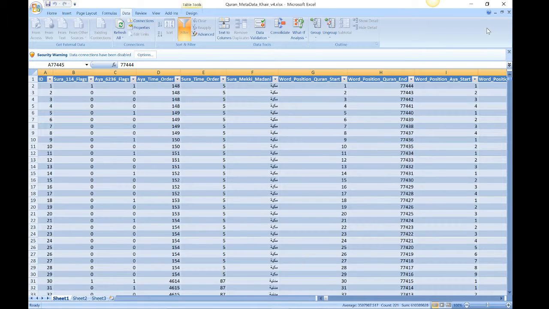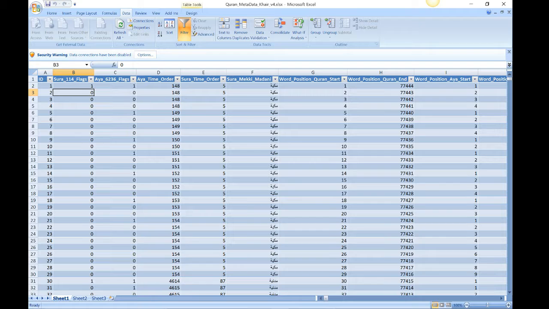And there are 221 columns in this table, describing various types of statistical attributes of every word and every ayah, every surah, and the letters of that word, or the letters of every word. So a very detailed, comprehensive table for the Quran, alhamdulillah.